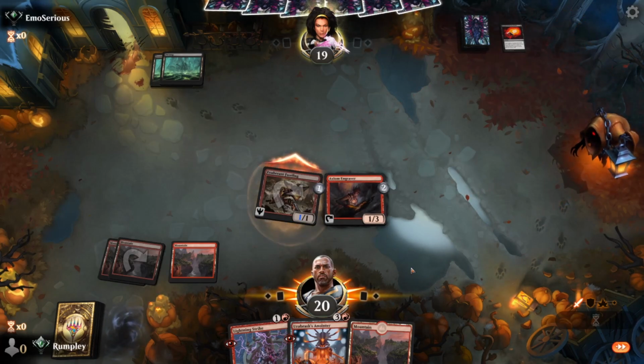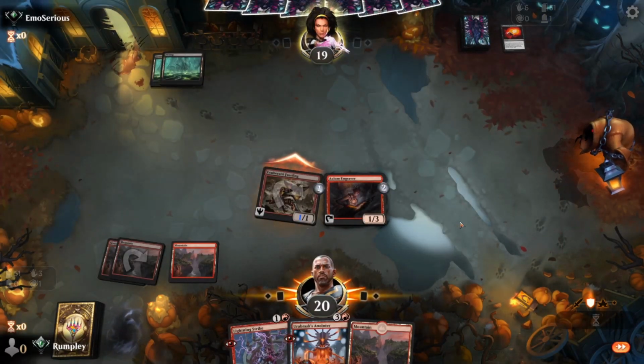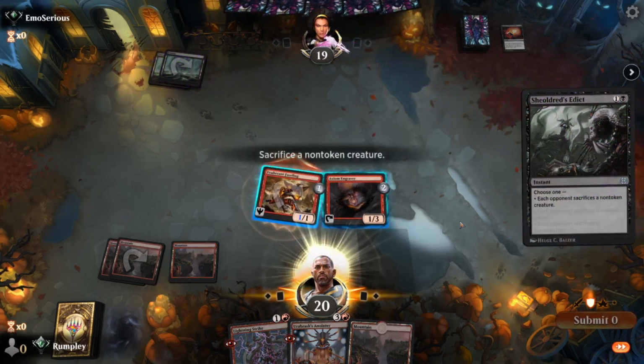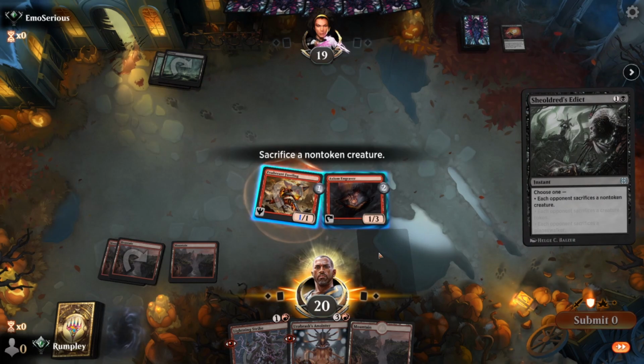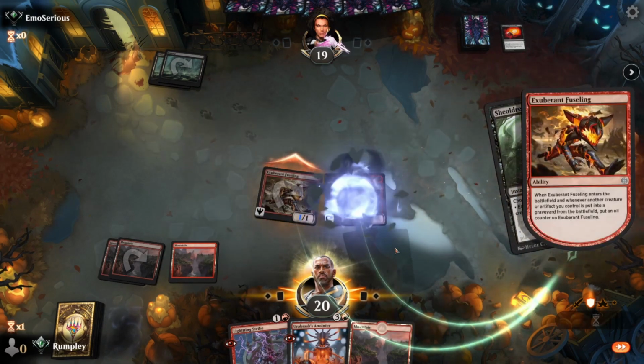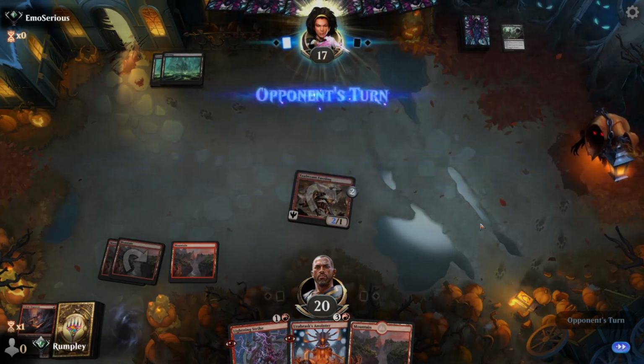Really like to draw an Urabrask's Forge. It's an Infernal Grasp here. We're pretty happy about that in the Fuseling. 2 damage to them. An Edict. Sure, we'll sacrifice the Engraver. Pump up our Fuseling. That's fine by us.